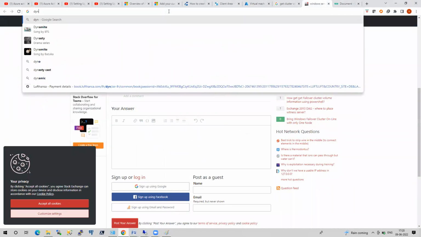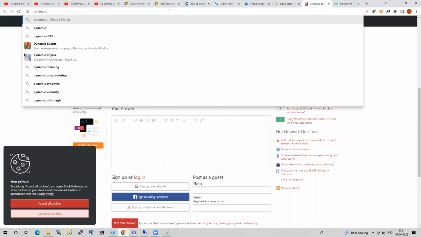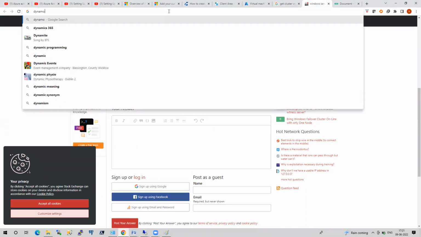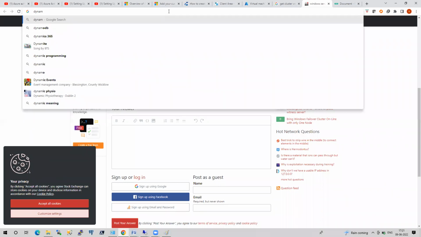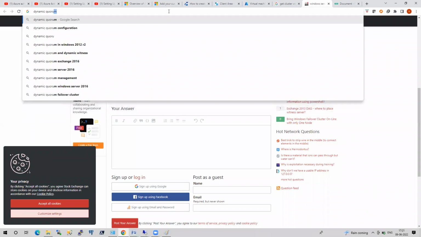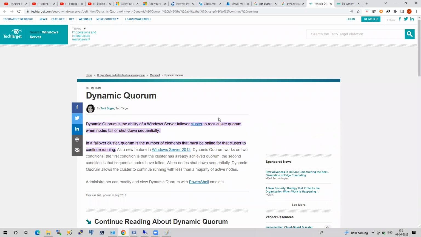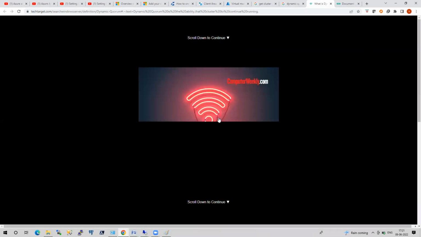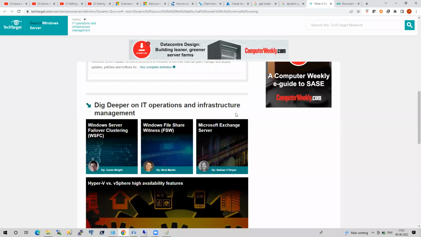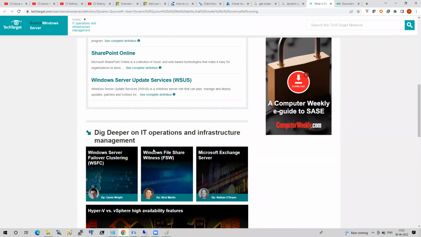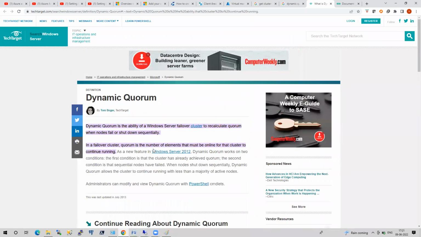What I was asking is, I believe if a node is shut down, its vote will be removed, right? And it will not count towards the quorum. For example, if there are 3 nodes, but 2 nodes went down, by taking the help of dynamic quorum, the cluster will still serve. See, dynamic quorum, that's why I'm coming to this.